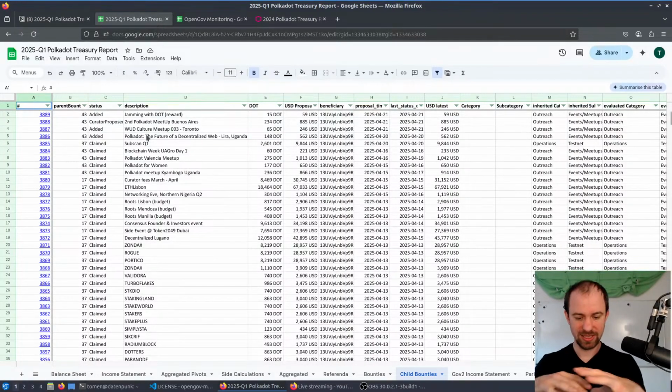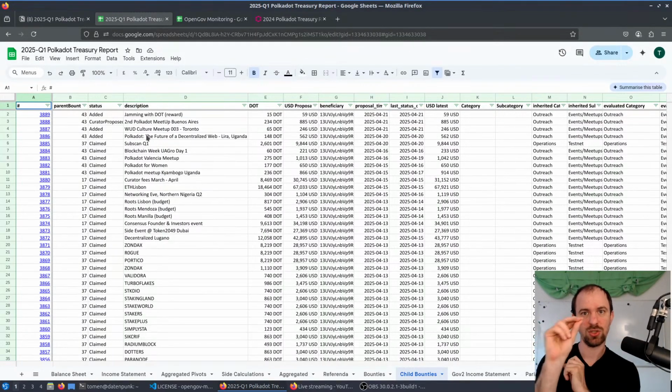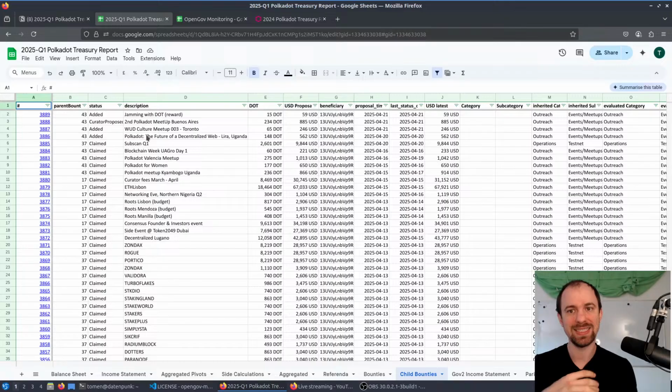And so what we're saying is there is everything inside the Treasury, and the Treasury is not just the Treasury main account, but everything that is under the jurisdiction of OpenGov. So bounties and child bounties count under the jurisdiction of OpenGov.